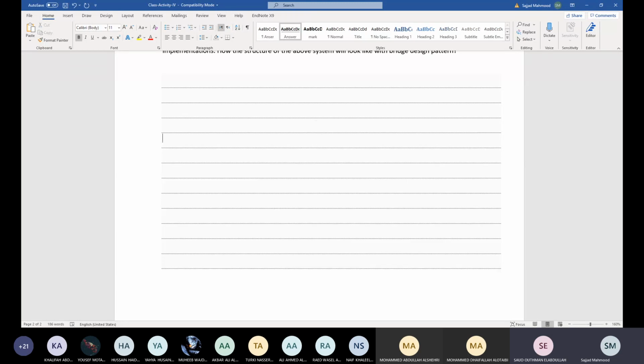Yes, same one. So the other one will be what? My copy paste is not working correctly. Let me copy it again and do it this way.